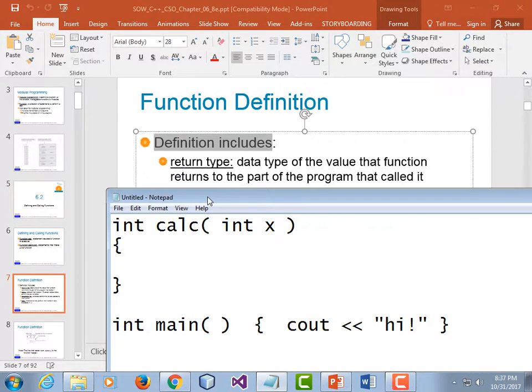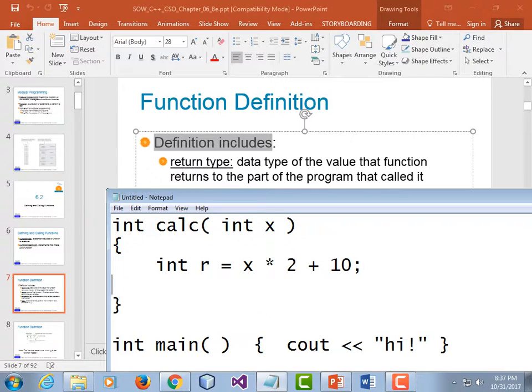I don't know what, but int r for return value is equal to x times 2 plus 10, whatever. And then return r. So what is the return type of this function? Still int. What's the name of the function? Calc. What are the parameters? Well, main didn't have any parameters, but calc has one parameter.